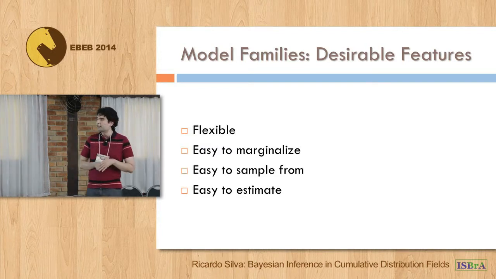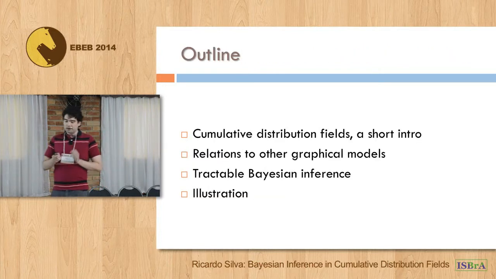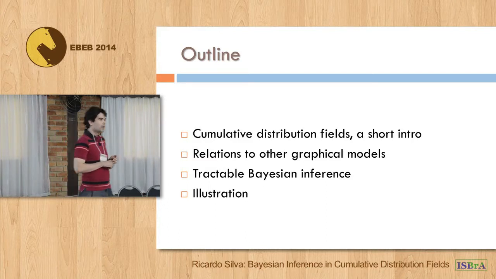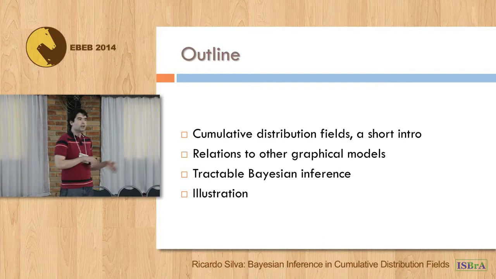But factorizations can be used in other contexts too, not only on density functions and mass functions, but also, more recently, there's the idea of applying factorizations to cumulative distribution functions. So this is not my idea, it's something that started relatively recently, independently from people in machine learning, people in statistics, and also people doing copula modeling.